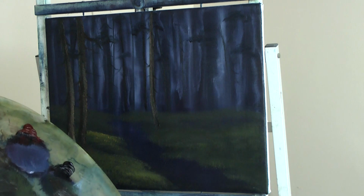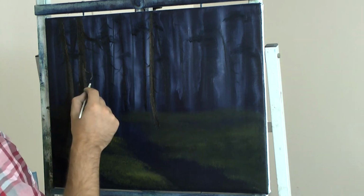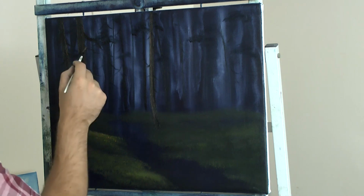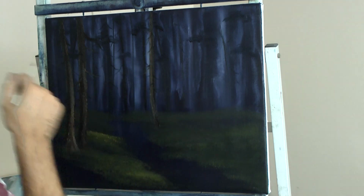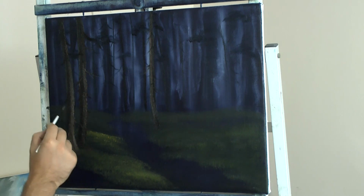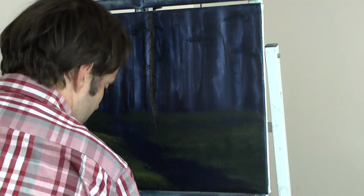Where when you're making it up like this, then the rules of a camera have gone out the window, and the rules of a painter, the tricks of a painter, start appearing. I'm going to get some light and put a few lighter branches in. What I mean is, you don't have to be the truth painter. In fact, when you think about it, if you look at a lot of the old master painters, did they paint it exactly how it should be? If the light was on them in a certain way, is that how it was? Or did they play with the lighting to tell the story of their own picture? That's the question you have to ask yourself.